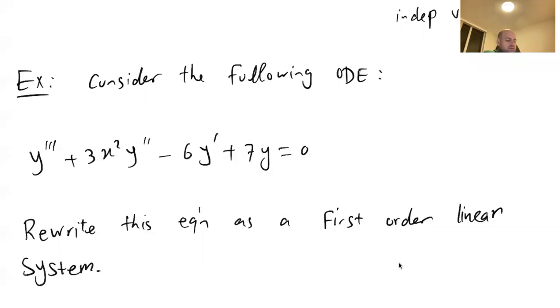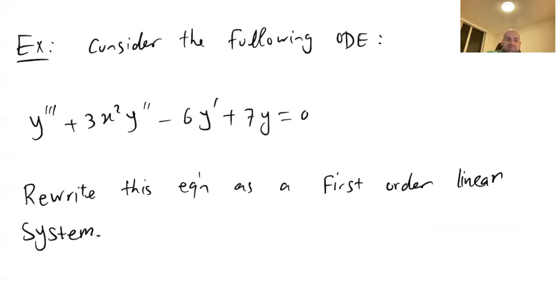Here it's a third order differential equation. We want to reduce it to first order. If we can reduce it to first order, that would be great news, because solving first order equations was very easy. We will see that even solving first order systems is straightforward. Instead of solving a third order equation, we can solve a first order system. So we can reduce the order basically.